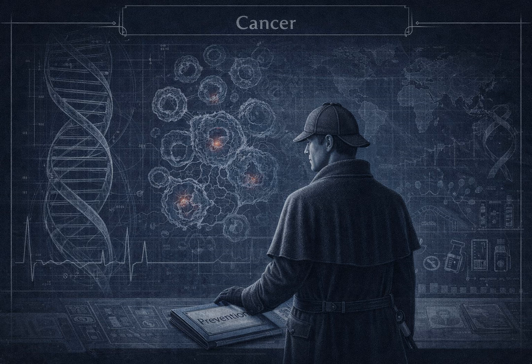What about the next tier? Then you have Group 2A, which means the agent is probably carcinogenic to humans. In this category, the evidence in human epidemiological studies is considered limited. Perhaps there is a strong association, but confounding factors can't be completely ruled out. However, there is sufficient evidence from highly controlled experimental animal studies. To use a legal analogy, Group 2A means we have highly suspicious circumstantial evidence of the agent causing cancer in humans, but we actually caught the agent red-handed on high-definition video committing the exact crime in a laboratory rodent. That is a highly accurate way to look at it. We are fairly certain it's guilty, but the human jury is still deliberating a few details.